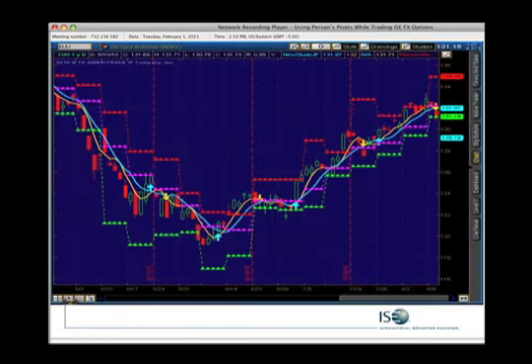Using the EUU, the spot euro USD index from the ISE, we like to lay out — from my chart using the TOS, Thinkorswim platform — my indicators, both Person's Pivots as well as my PPS buy-sell indicator. When the market gives us that doji formation, the market gave a buy reading here. Someone may have gotten short but realized that it was at that green support target — the predicted low. If you can learn to identify support, you're going to be better lined up with buying and selling.